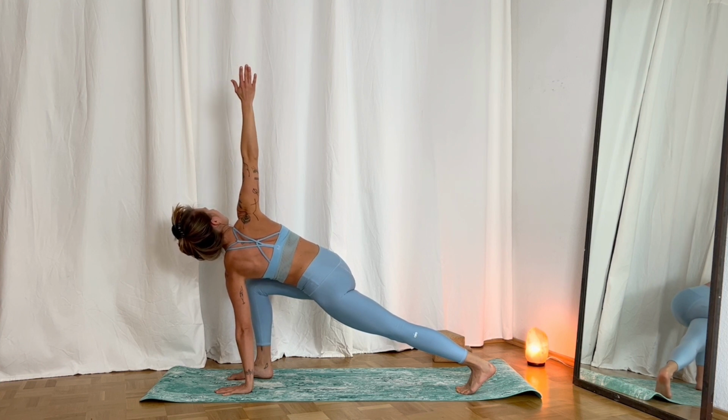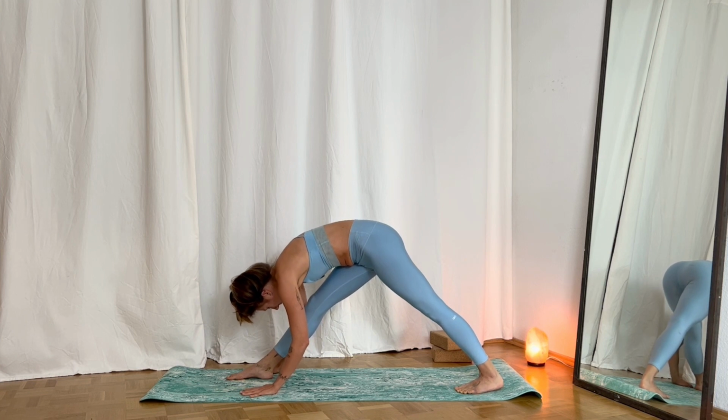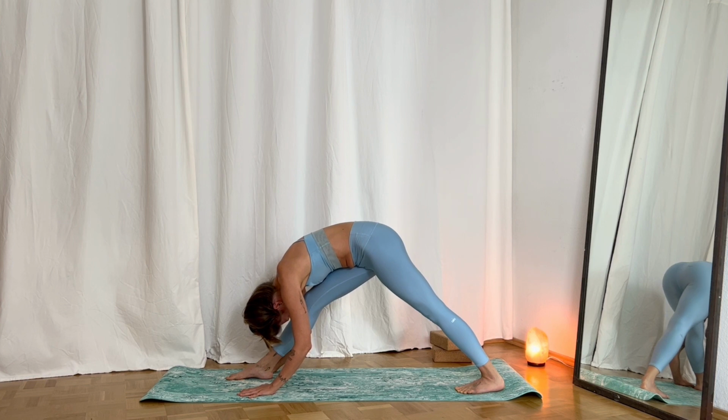Inhale here. Exhale, come with a straight front leg again into pyramid pose. Stay here for 3, 2, 1.